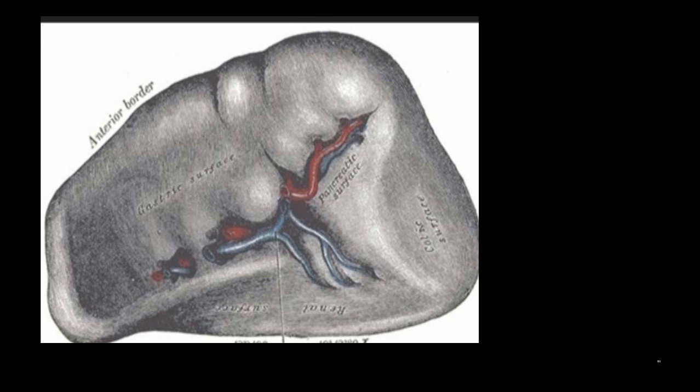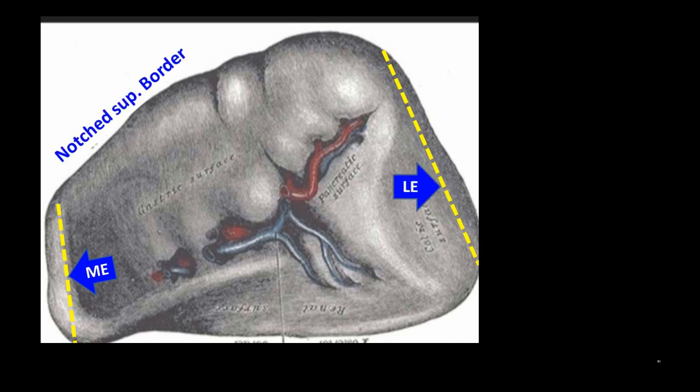External features of spleen. Spleen has two ends. Posterior end of spleen is also called medial end of spleen. Anterior end of the spleen is more like a border. It is called lateral end or anterior border of spleen. Superior border of spleen is notched. Notches represent fusion of splenculi during the fifth week of intrauterine life.